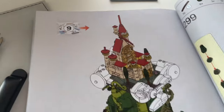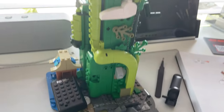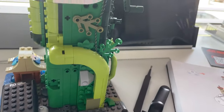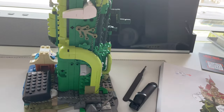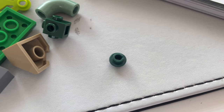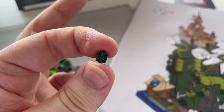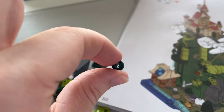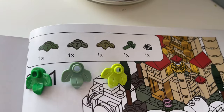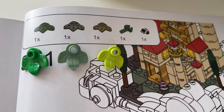We're on to the final real bag numbers — number nine, step 299 — but the beanstalk and the castle on top is pretty much finished. Now we're just going back to add some extra details and more greenery. I've just come across this piece — it might look like a regular one-by-one circular plate, but take a closer look, it's double-sided. Other brands don't do this, but it's such a very useful part. For the most part the instructions are pretty accurate in showing what parts you need.